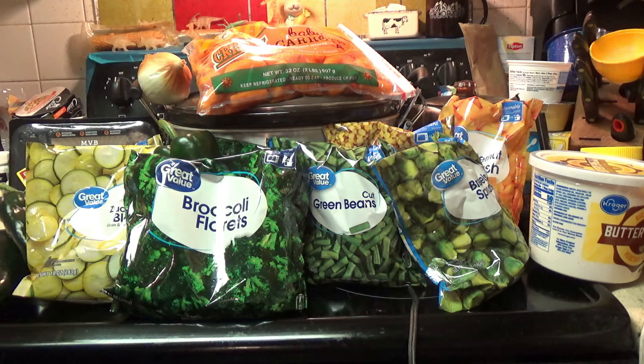But that's enough rambling. Let me show you the ingredients that we're all going to slap into this crock pot. This is a large sized crock pot and we're going to throw in as much as we can — load this crock pot until it wants to explode. This is going to make a very large dinner, so if you like leftovers so you don't have to figure out dinner for another night, this would be the perfect dinner for you.